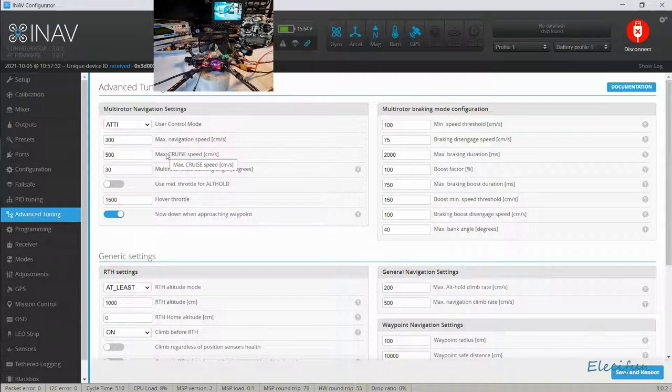So these sort of things, let's just say if you left that now at 3 meters a second and you went up in the air, you flew away a little bit and you thought, oh, return to home, you flick return to home, that's going to come back. You're going to be sat there waiting for quite a while for it to come back. So it's going to depend on your craft, what you've built, and the sort of speeds, and you're going to have to work out what your economic speed of flying is for your craft. So then you'll start tuning in how fast you want this to be coming back.